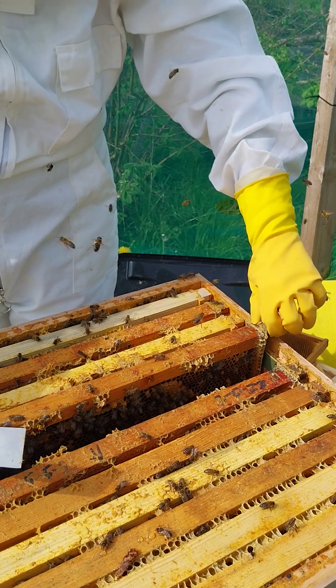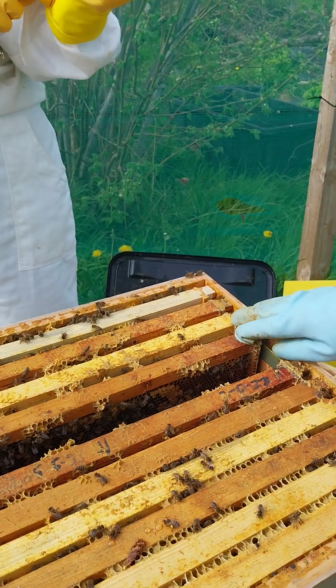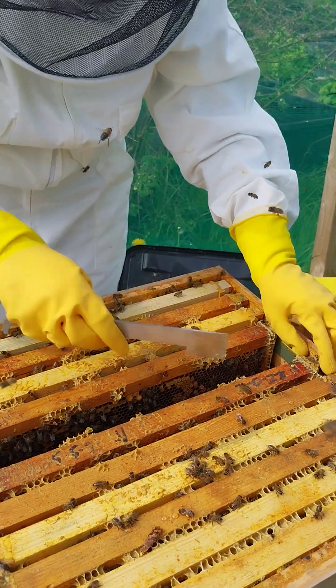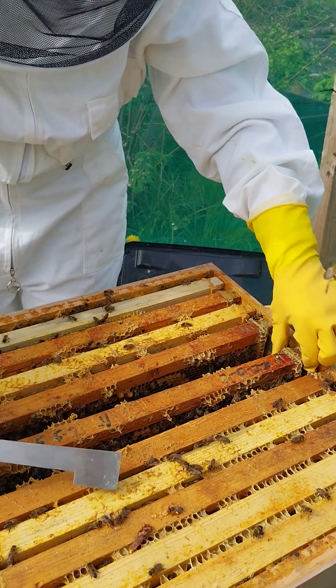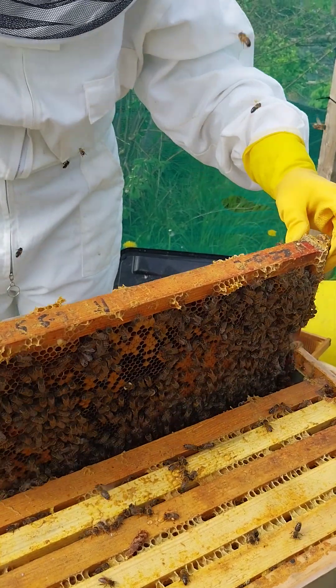So the comb - the new ones that we brought - do we need to replace any of these today? What you need to do is give the bees more space, but they've got some space. So if we put one more brood box on, then we can eventually split them. I think you need to split.